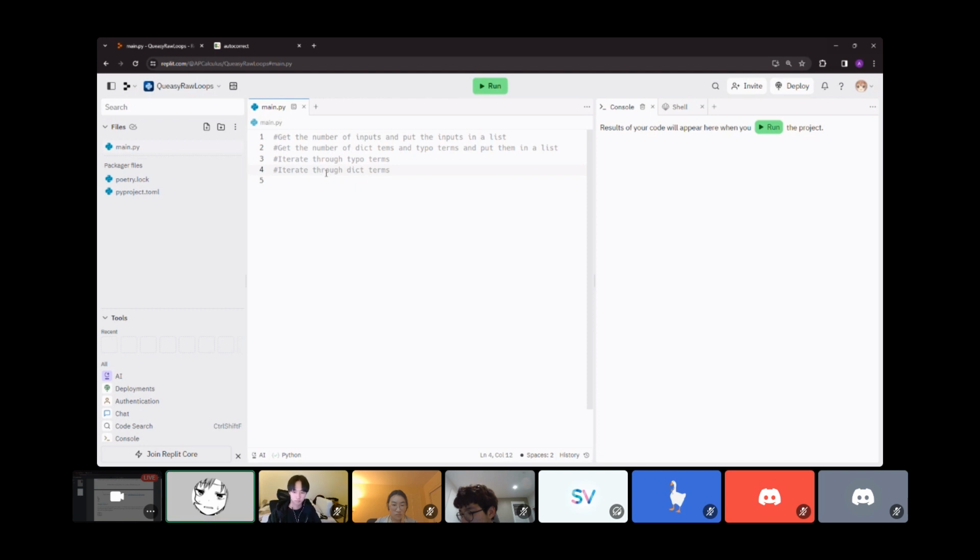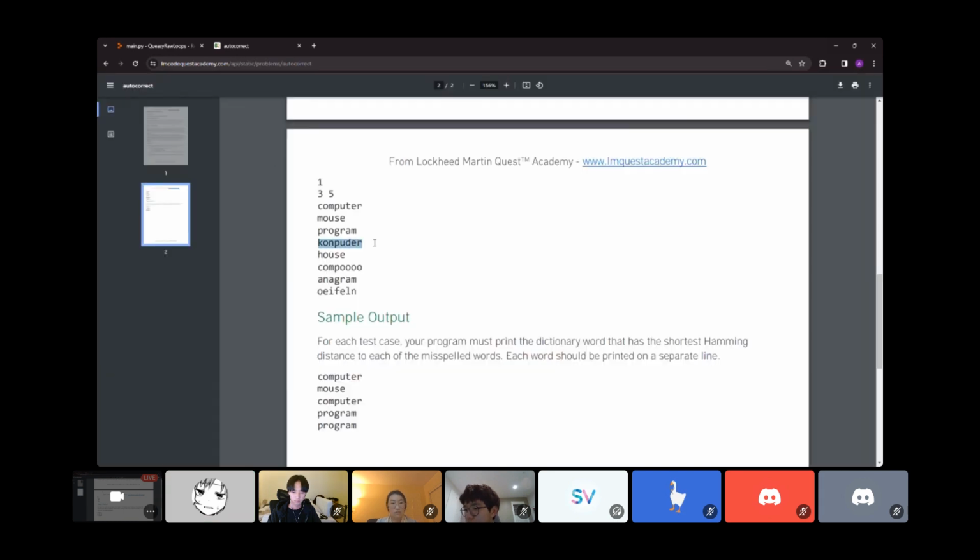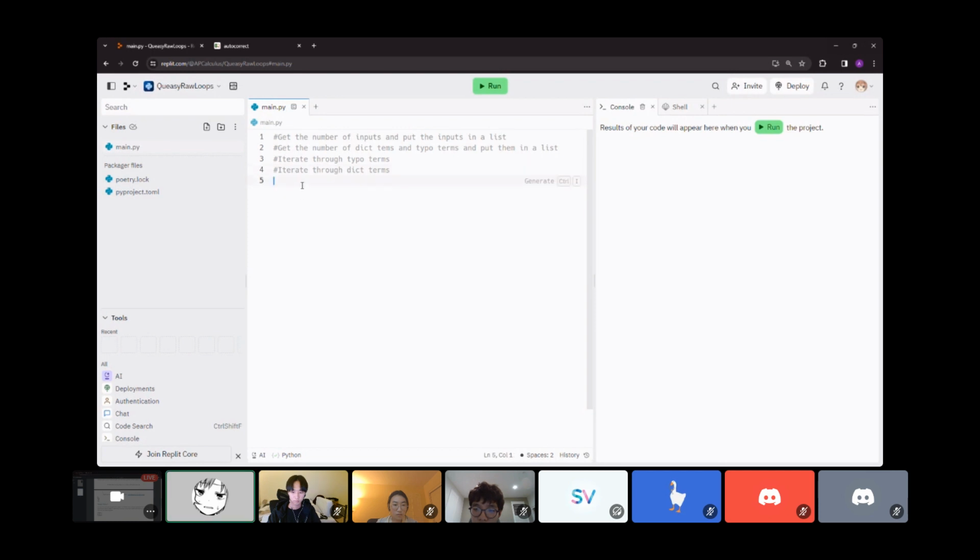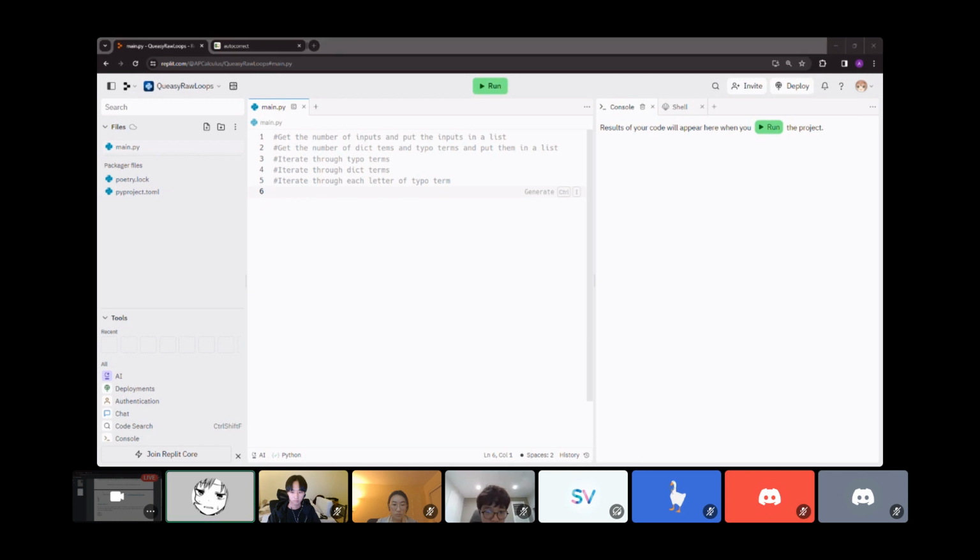For example, with computer and computer, we check K with C, O with O, N with M, and so on. So we have to iterate through each letter of our typo term.